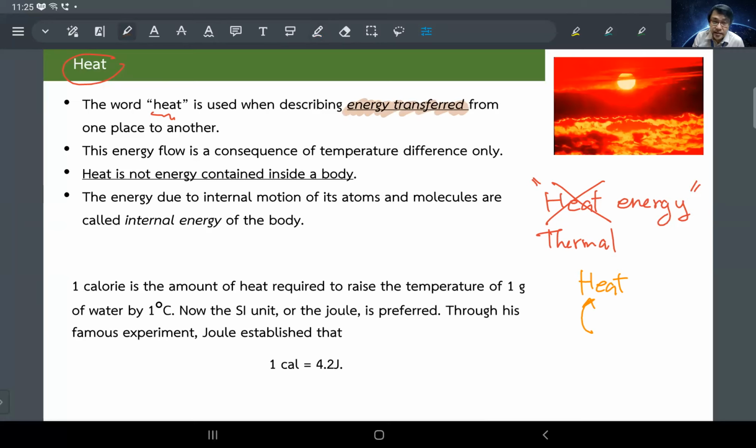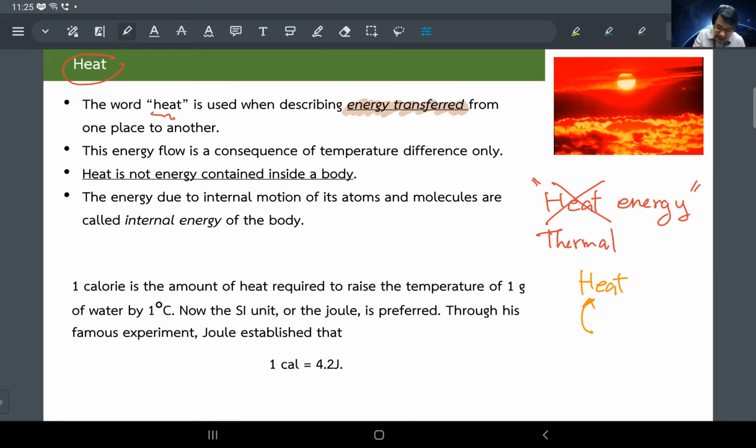Seriously, this is big. This word is big. So that means every time that we talk about heat, there must be some flow. It's a flow, it's a transfer. So it has to move from one to the other, from hot to cold, everyone knows that. Or if you want to go reverse, like an air conditioner, you can go from cold to hot. But whatever is going, it has to go. It has to flow.